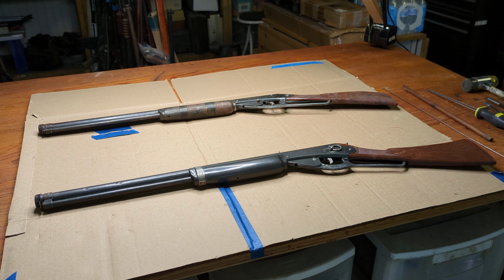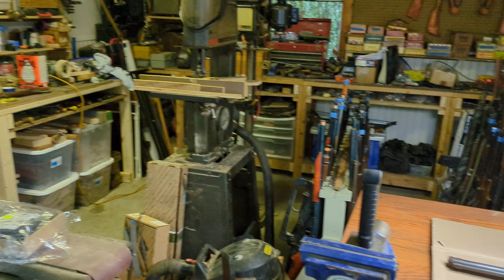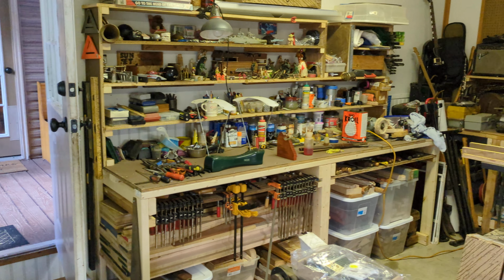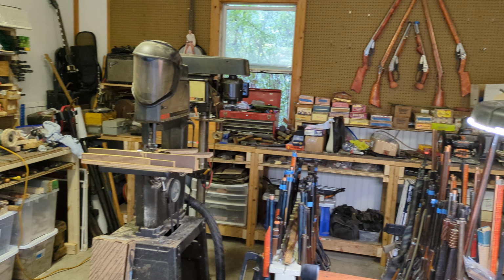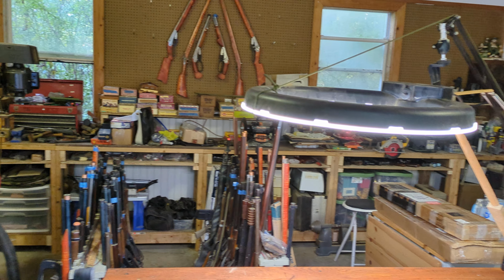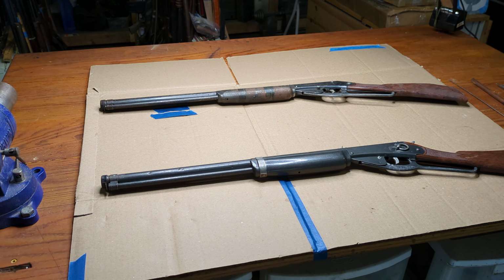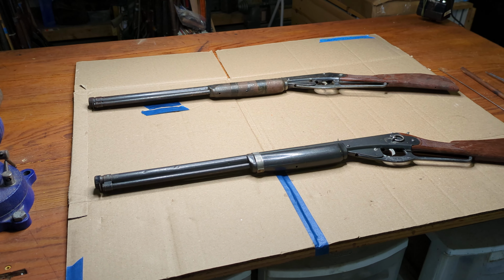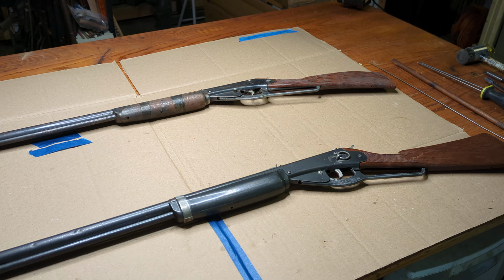We've got a gun in, and because of the shop, take a quick pan around the shop. The shop is actually not done, but it's done enough to start getting some work done. So we're going to start moving on in that direction. We have a brand new takedown stage. I'm very proud of it. It's got our circular UFO video light on it. It's a big enough surface to get everything in and on it that we need to do.